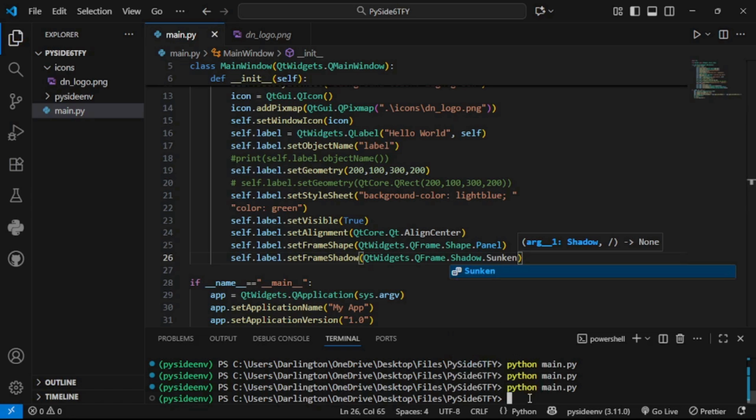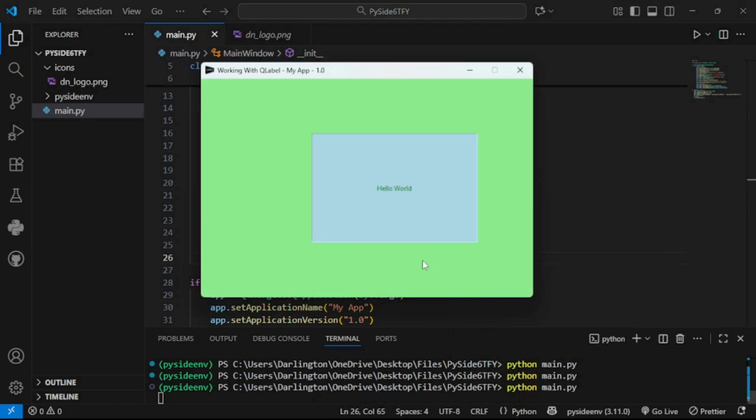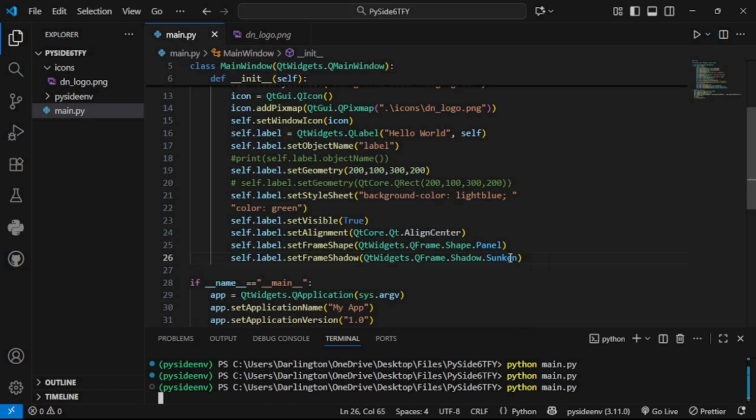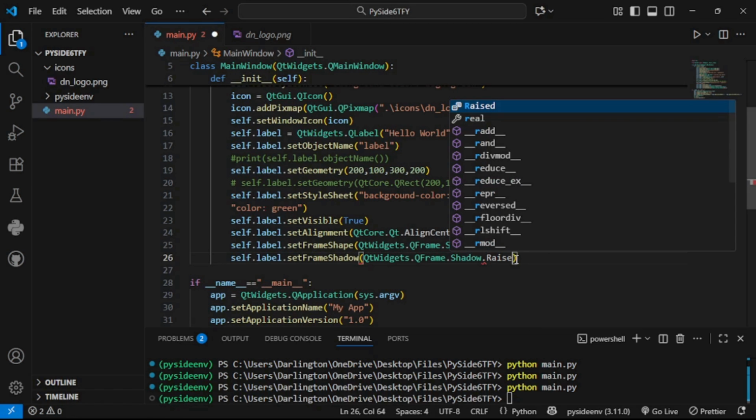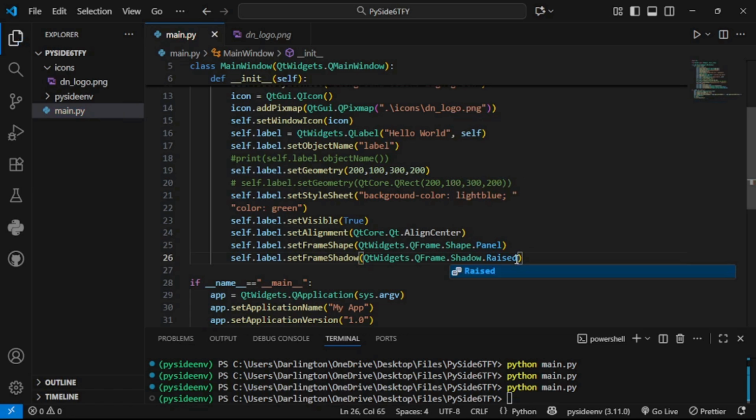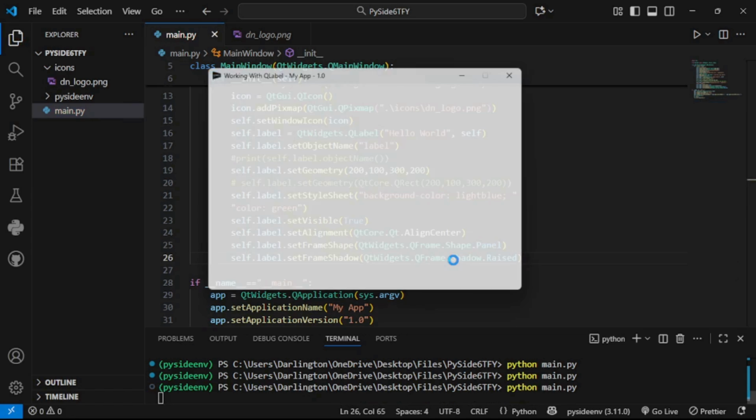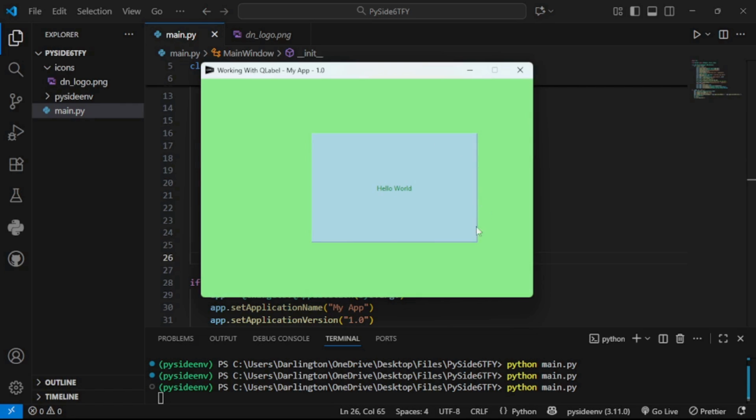So if I save it and run it, you can see it appears sunken. All right, we could also change this to raised. So if I save it and run it, you can see it appears raised.